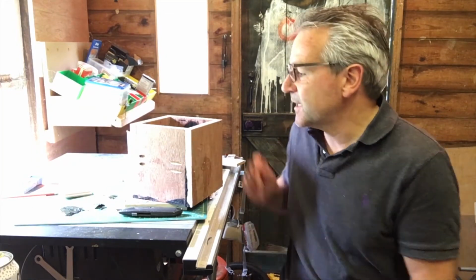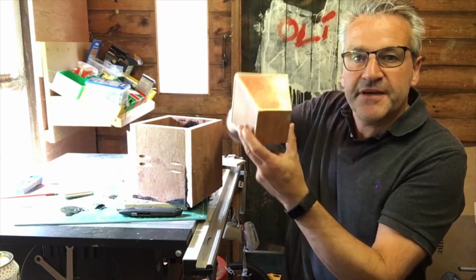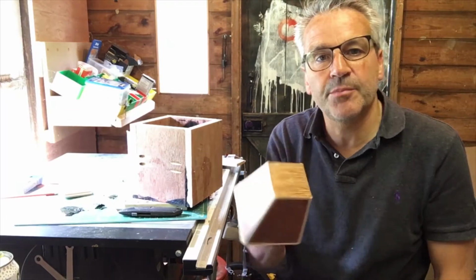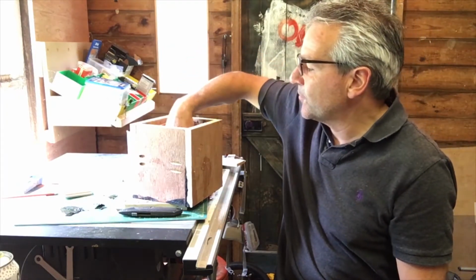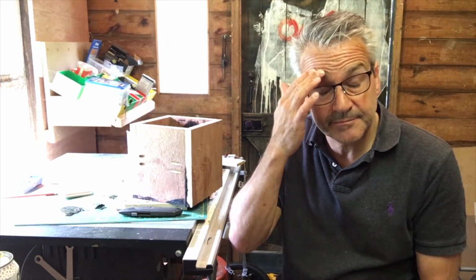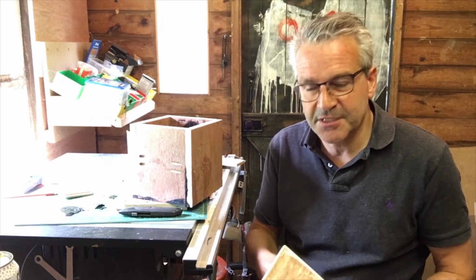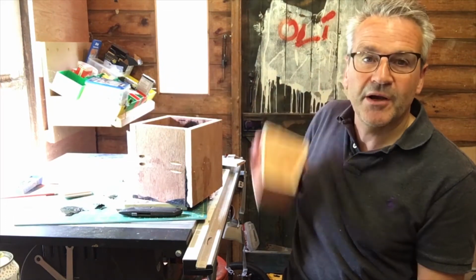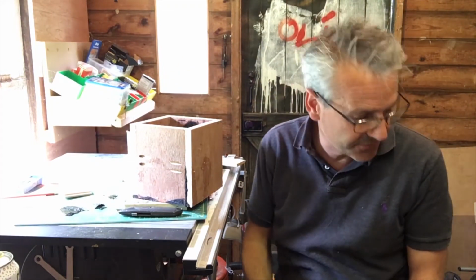Okay, so next stage is, by the way, this does fit. So I'm going to put a couple of little dowels in here, which are going to be my filler points, and they will also lift the form up off of the bottom of the mould. So I'm getting a bit low on my silicone mix, and I tried to order some more and they're out of stock, so not quite sure exactly how far this video is going to go. The idea was that I would have a complete mould. I might have a half complete mould depending on how much I've got.